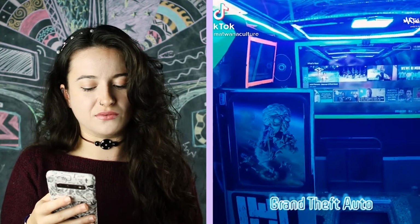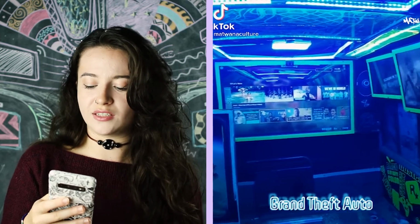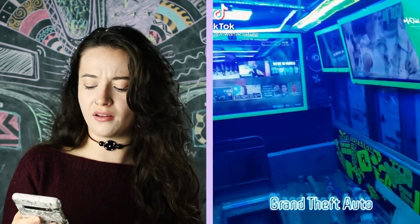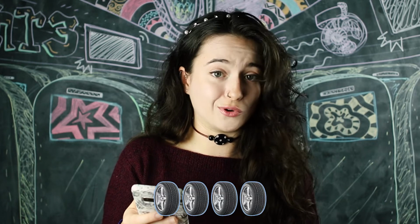It's interesting how there's one orange bit of tape around the TV and then everywhere else is green. That's a bit rogue to me, but I actually don't even mind it that much. I don't know why. You know, I know it's unfinished, so I can't gauge that much, but I guess overall I'll give it 4 tires.